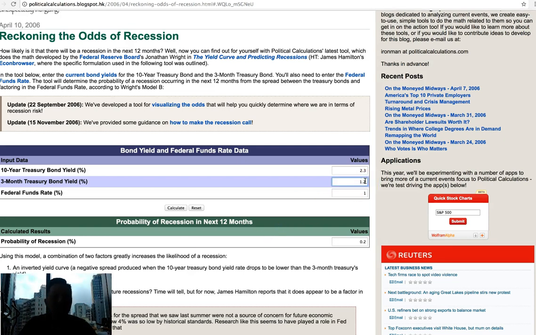Let's say the 3-month Treasury suddenly goes up really high. So let's see, it's become higher, right? So you can play around with the number. Let's say I'll keep it the same, but the Fed is going to raise the interest rate really quickly, let's say to 4. See, the chance is going to 5.4%.